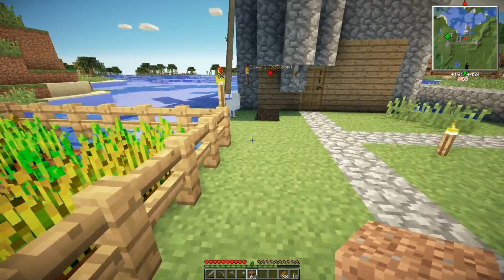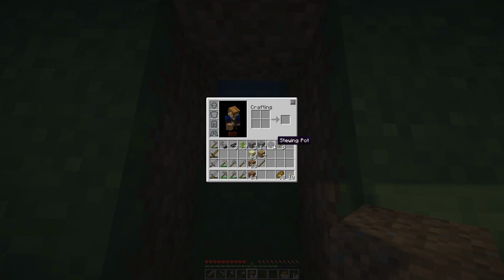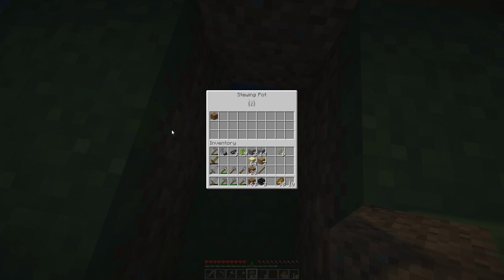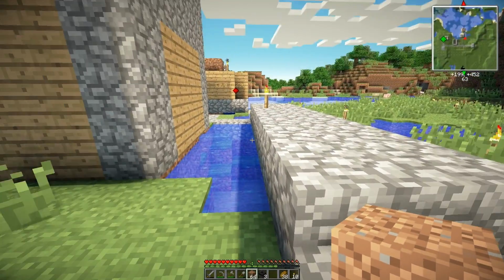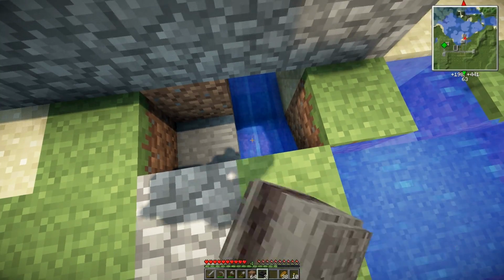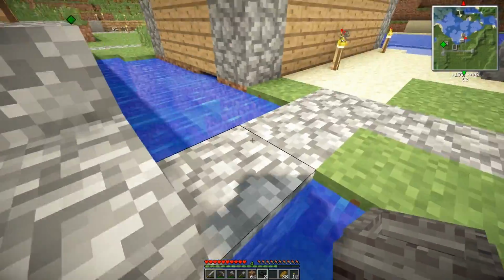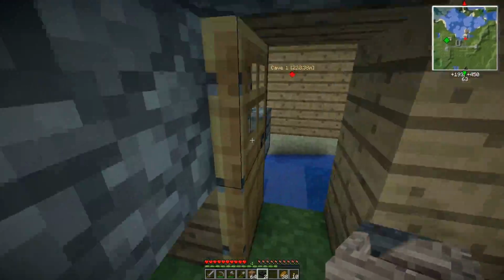Now, a cauldron. Well, really, you should use a hopper, which I'll be getting to later. What it will do is suck up any items that come into it. So if we see here, it just disappeared and appeared inside the stewing pot. Now this is kind of useful for early on because you can make it quite easily. So I'm going to be putting two cauldrons in here. Well, around these places. Let's give a bit more of an example.